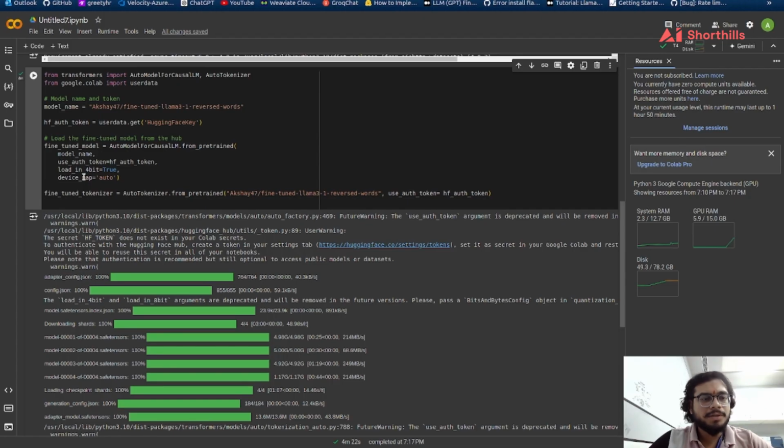So as you can see, our fine-tuned model and its tokenizer have been loaded.